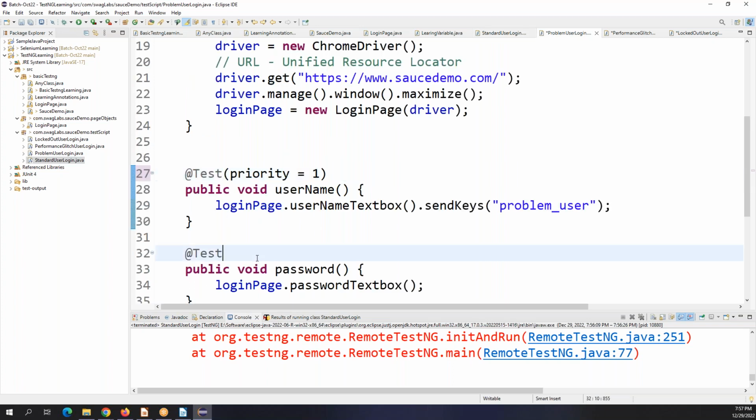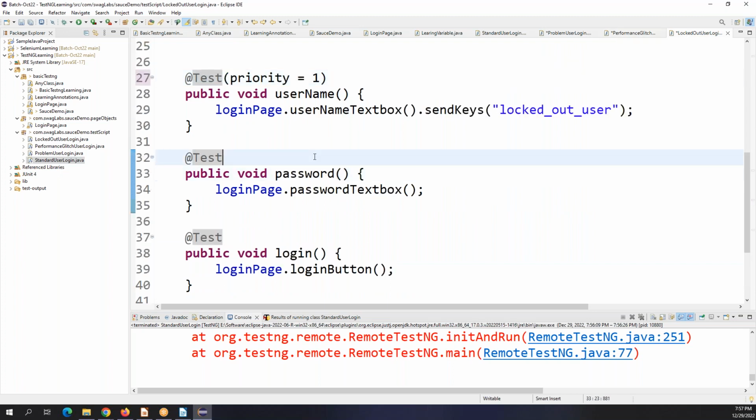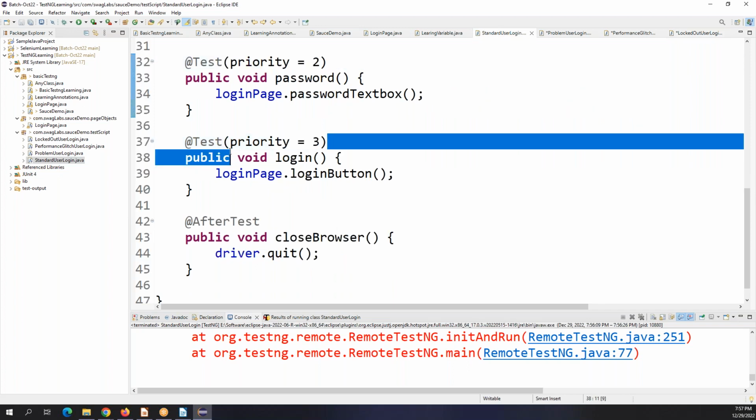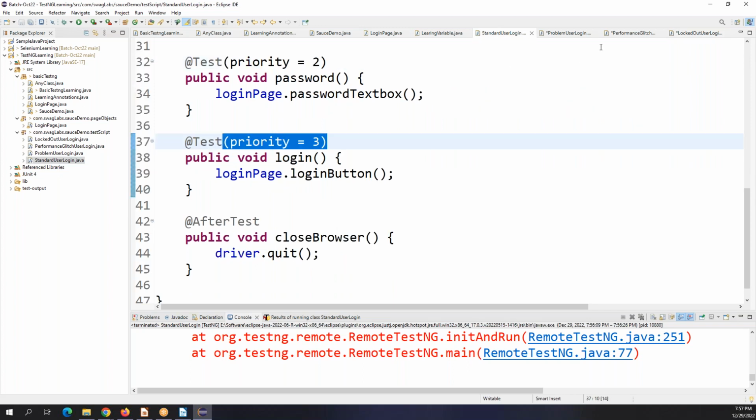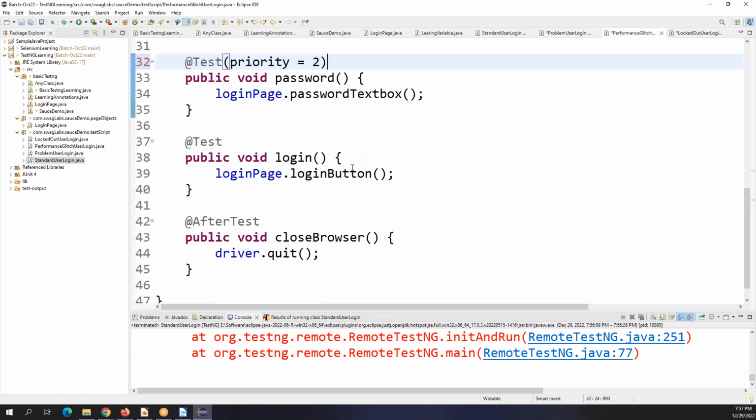It's gonna take a minute maximum. Okay, so it's almost done.